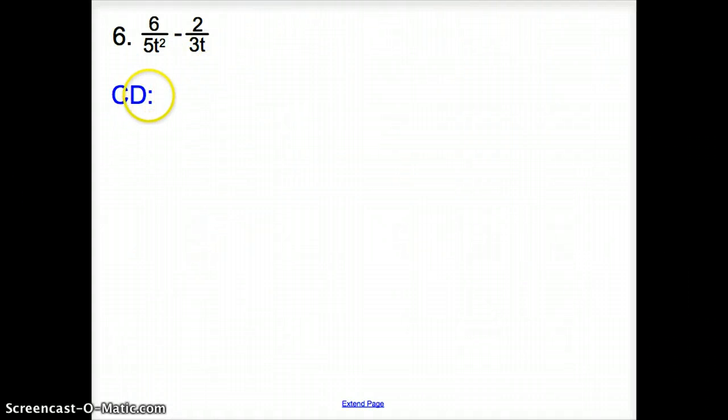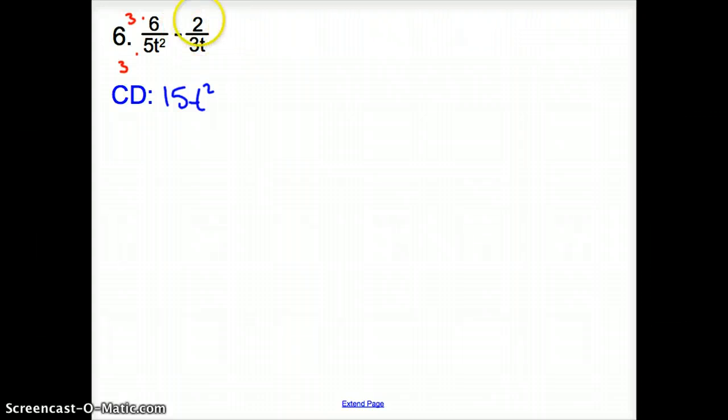Again, first thing we try to find is our common denominator. Looking at your denominators with your numbers, what's going to be common between a 3 and a 5? That's going to be 15. How many t's do we need? We need them both, so it's going to be t squared. So what do I have to take times this denominator to get the common denominator? I need to multiply the number times 3. Do I need any variables? I do not. So take the top and bottom times 3.